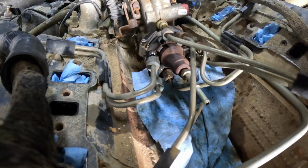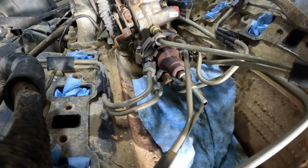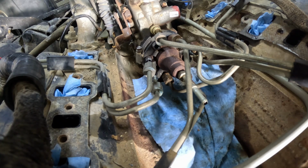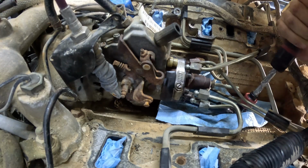So now I'm at 7 out of 8 lines off. Still the one stuck is the bottom left. If push comes to shove, I suppose I could cut the line and just buy the replacement line for it, which isn't terrible, but I'd rather not if I don't have to. Here we go. All right, we're starting to get some movement.